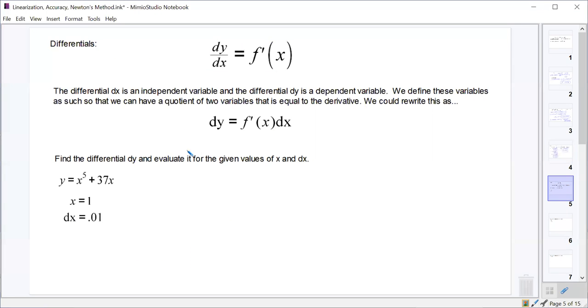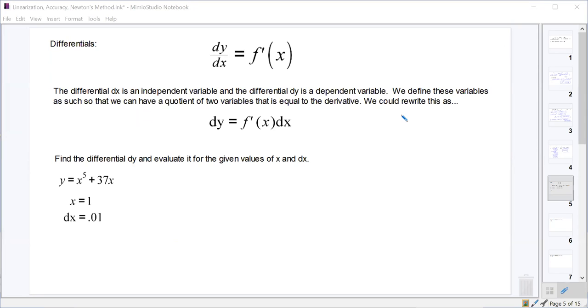All right, let's talk about using a differential to approximate the value of a function. You should remember doing this, right? We're just going to treat the dy and the dx as if they are separate variables or separate pieces and separate them out. So if we know that dy dx is f prime of x, then for very small scales of x and y, the change in y, dy, should equal the derivative of our function times the change in x. This is just using a tangent line, still the linear approximation, to approximate how much a function changes, how much its y value changes, given a small change in the x value.